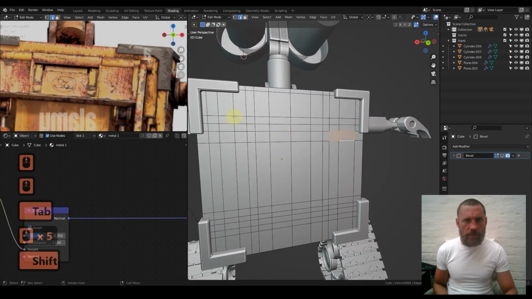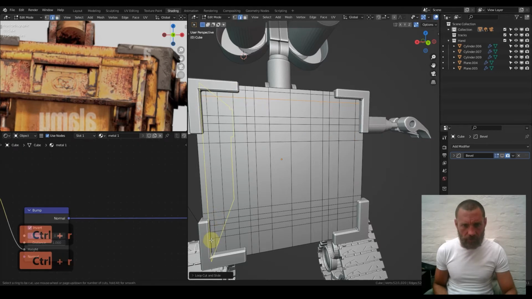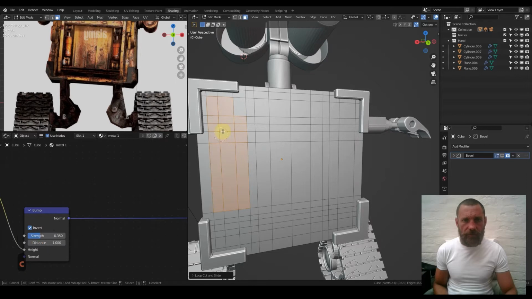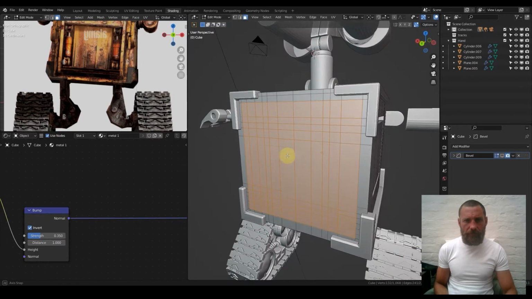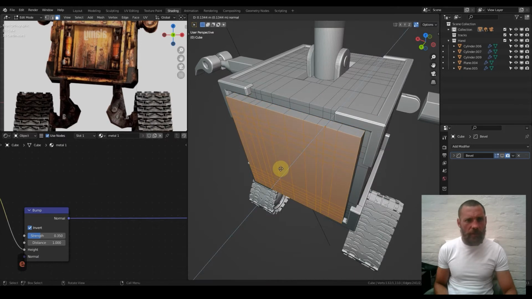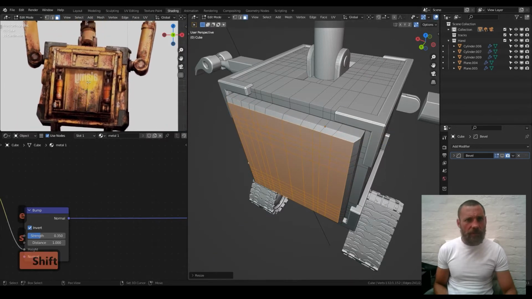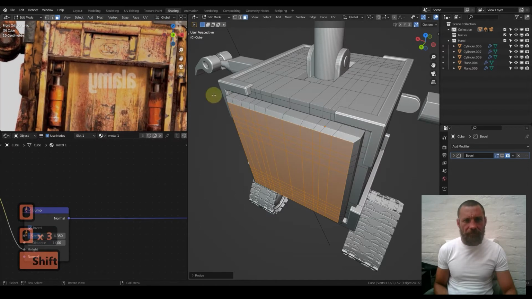So let's take... We want a loop cut underneath this, and a loop cut, giving us a bit of space between these bits. And then I'm going to select all the faces within that area, like this. Yeah, and then we're going to extrude it backwards. And then we're going to extrude again a little bit, and just scale that in, because it kind of looks like it's, I don't know.